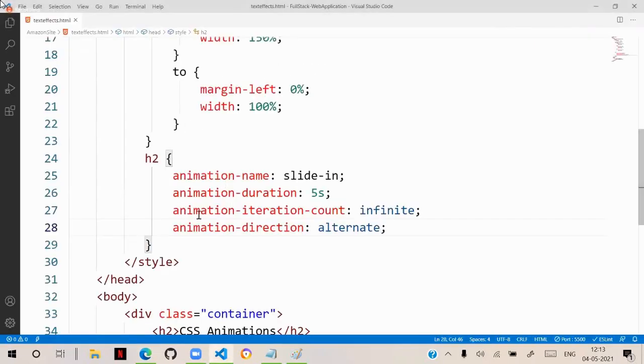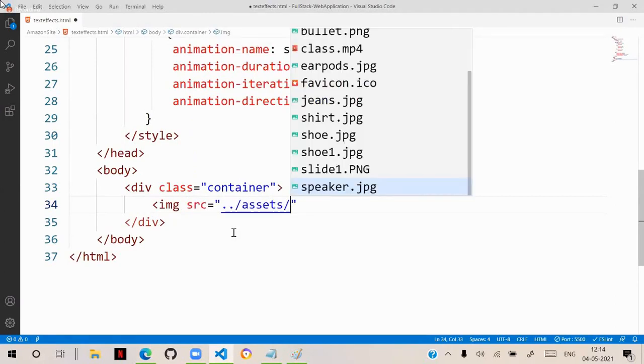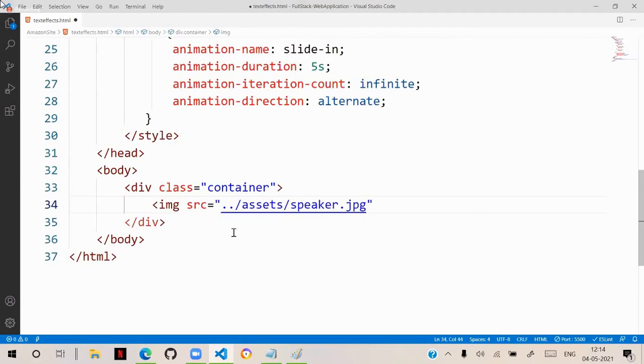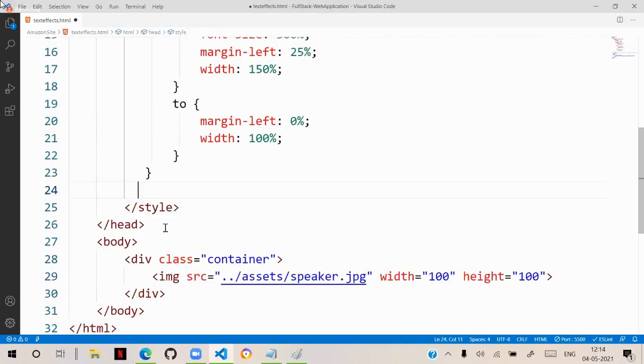For example, suppose inside the container, I am keeping an image. Source is equal to assets, and in that we have speaker.jpg. Initial width is 100 and height also 100. That is the image, and I want to apply some keyframes here.